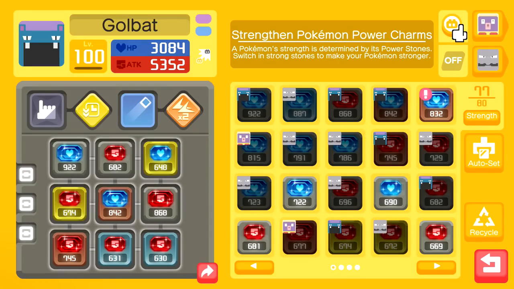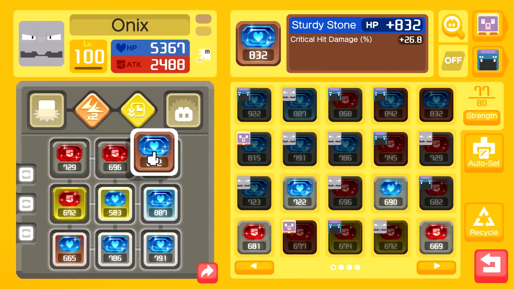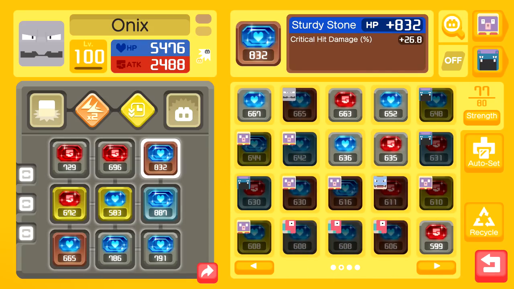So you have a 922. Well, that's a little too high then. Let's try the Onyx. Because what does it do again? I think it adds critical hit. Yeah, it's critical hit damage, which is always good. So if we land a critical with our rock throw, it's gonna do more damage now, which would be great.